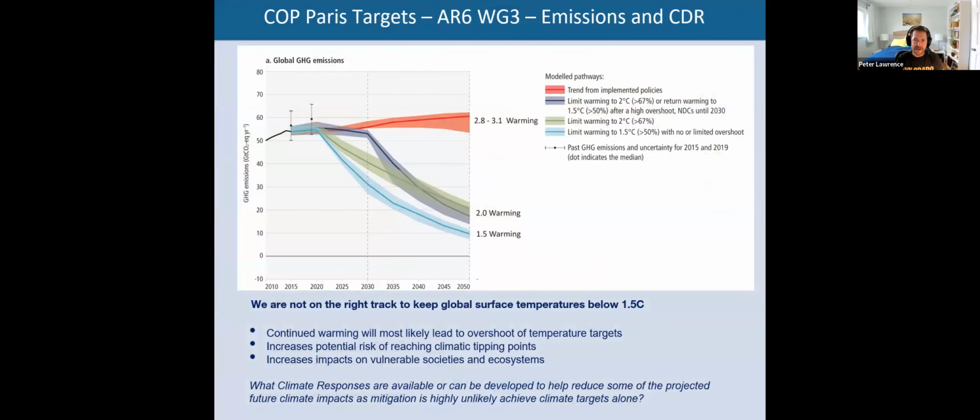If you look at the Paris Agreement, and this is the IPCC Assessment Report 6, what we can see is that where we're currently headed, if we were to implement all of the nationally declared contributions and commitments, we're still looking at 2.8 to 3 degrees of warming, somewhere in that range. So if we want to hit those Paris targets, we're going to have to both mitigate strongly, but also look at other things that will help us limit warming. Even at 1.5 to 2 degrees of warming, there are still going to be strong climate impacts, but they'll be much less severe than those on the emission mitigation pathways as we currently have them agreed through international agreements.